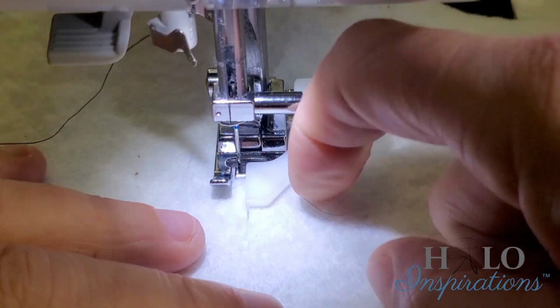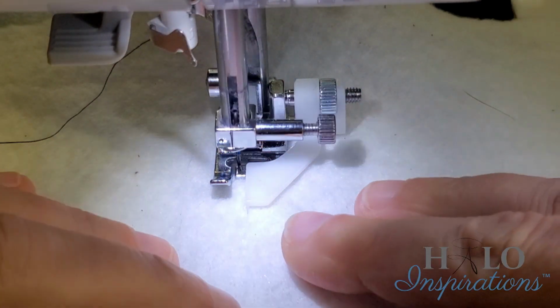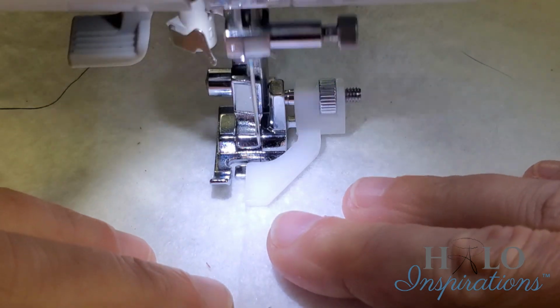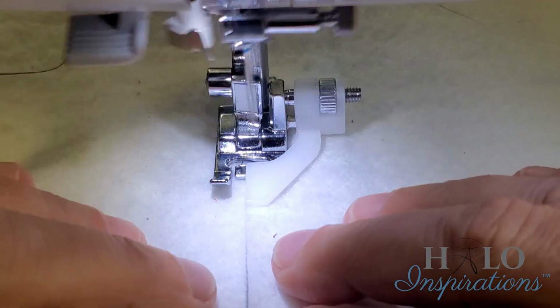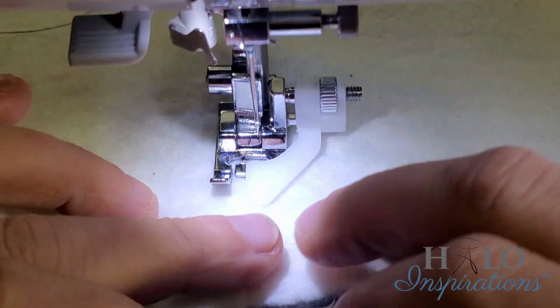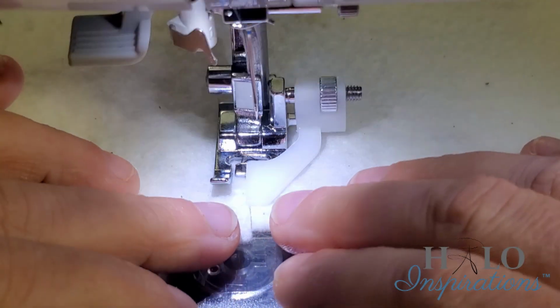Got a little bling right here. There we go. Not that it matters. This is just for demonstration purposes, but you never know, especially with the black thread. That kind of ruined it, unless I have dark fabric. But here we go. Nice and easy.